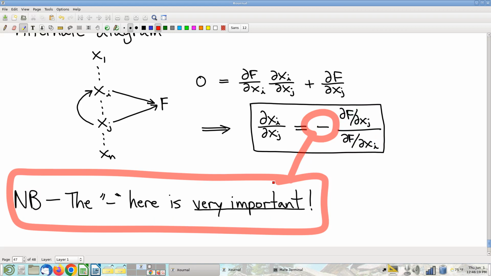I don't want to overstate it. It's definitely top 3, though. There's a couple other minus signs that are a big deal, right? We'll get to those later. But it's a pretty big one. So please make sure not to forget this minus sign. Does that make sense? I'm making a big deal out of it in the hopes of decreasing the number of students who will oops it.